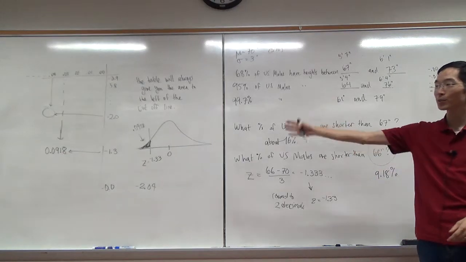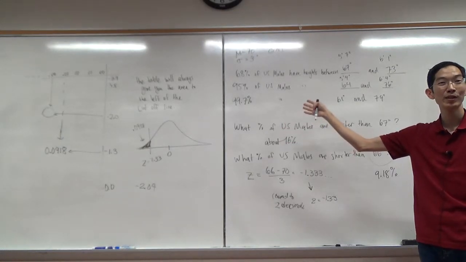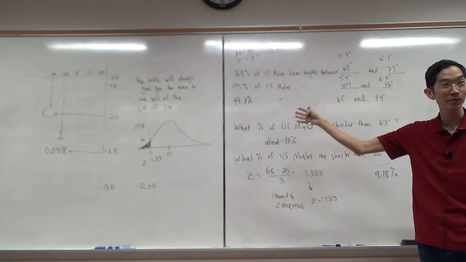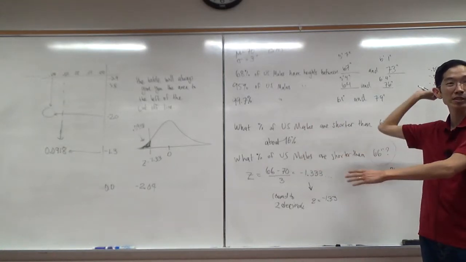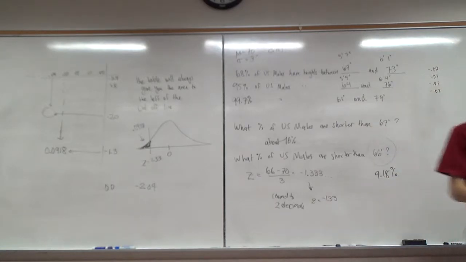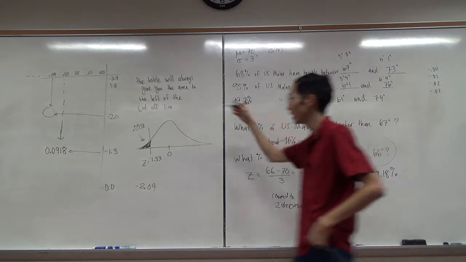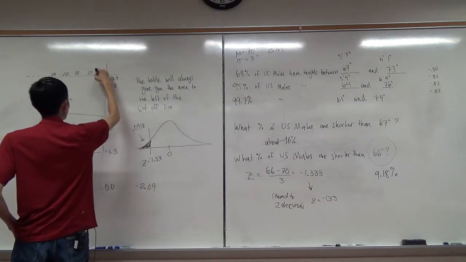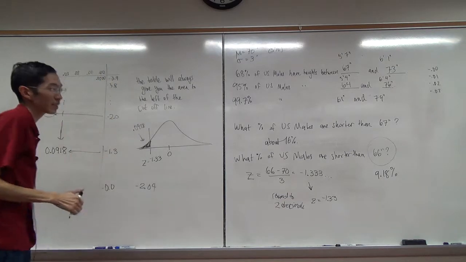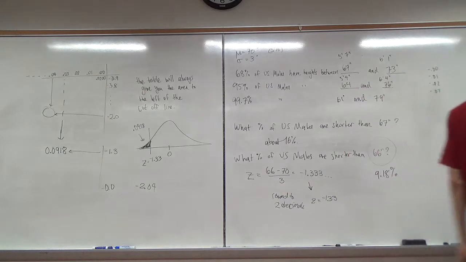So all the numbers in the negative table should be less than what number? Should be less than 0.5, okay? And all the numbers in the positive table will be greater than 0.5, okay? And so the most extreme value is negative 3.99, and it says 0.0000. It's technically not 0, it's just rounded to 4 decimal places, it's 0, okay?